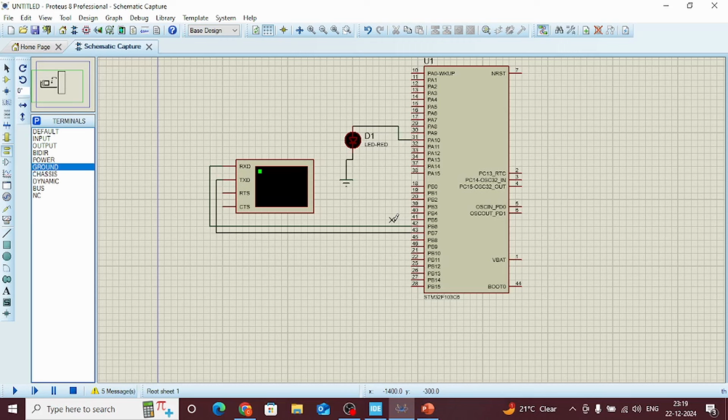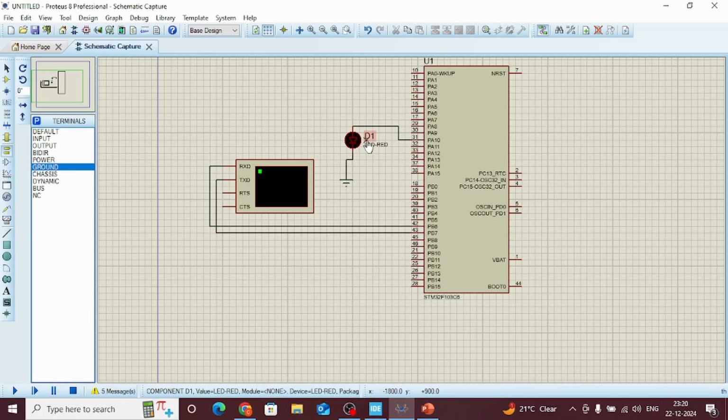Let us say I have this circuit. I have one LED connected with PA10 and I have one UART terminal. Now I want to blink this LED, or let us say this is a normal operation, whatever operation you want to perform with the microcontroller. For this demo, just assume that this LED is your basic operation. The LED should continuously blink, and along with that, you need some logic which can continuously monitor the UART, and upon receiving a certain message, your microcontroller should display that message.